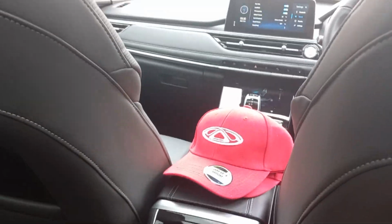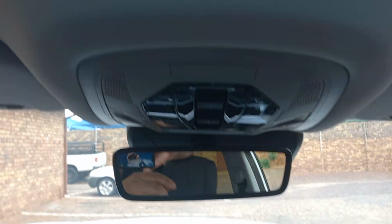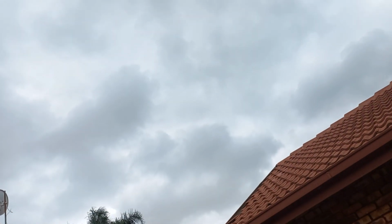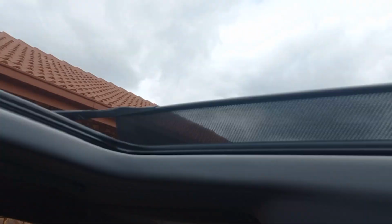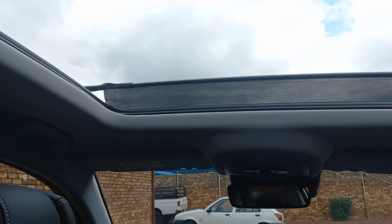Speaking about that, today's actually a very humid day, so it is actually hotter than I would have expected. If I go to this one, we're going to open. You can all do this voice activated. Now you see just doing it a little bit will open you just that much. If you press it again, then it moves it all the way, and then you have a nice opening. And I mean, it is open quite big. I'm going to quickly step out of the car.